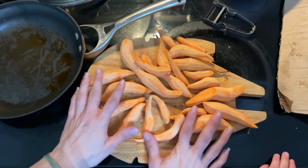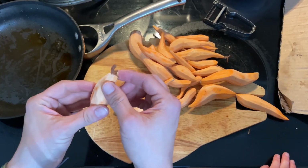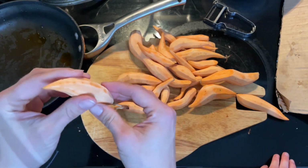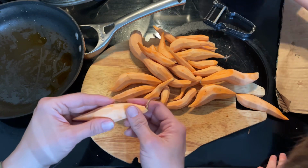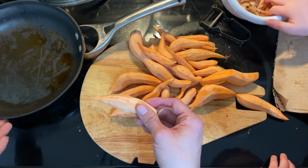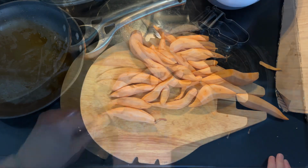So now that we've got them peeled, next thing we're gonna do is any of the ends that are like this or just kind of yucky, we're just gonna cut the ends off, and then we're going to slice them, and we're going to put them in a pan with a little bit of oil. I like to use olive oil, and then we're gonna cook them.